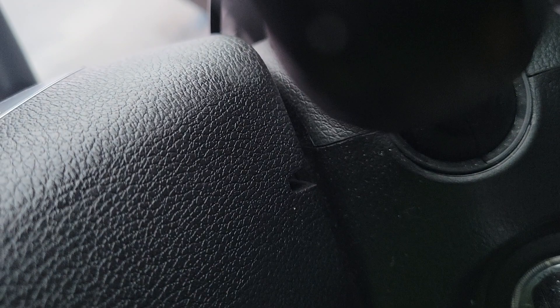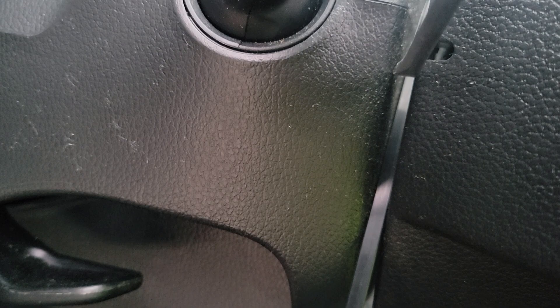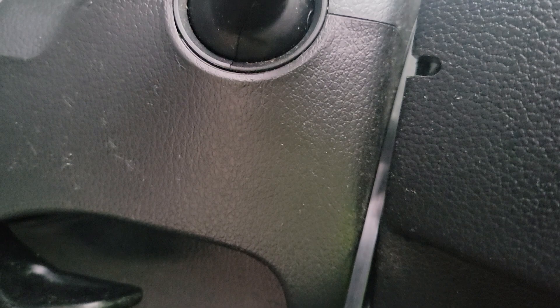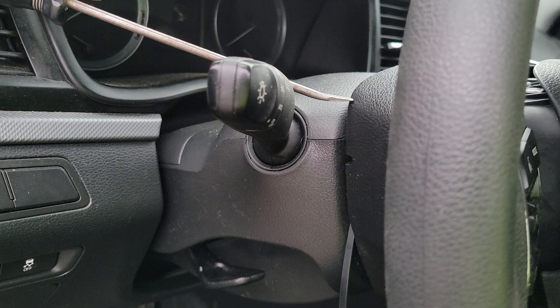You'll need your flat tip screwdriver. You'll want to come in on the side of the airbag — you'll have these two little slots here, one right here and another one just on the other side. There's just a little tiny piece you're pointing to, and you'll press in on that little wire or piece of metal right there. You basically come in at about a 45 degree angle to the steering wheel itself.